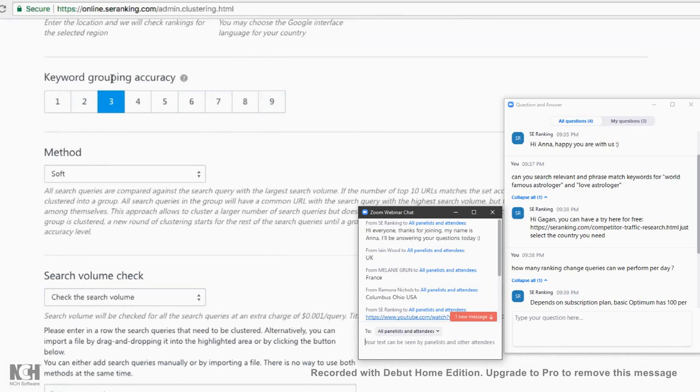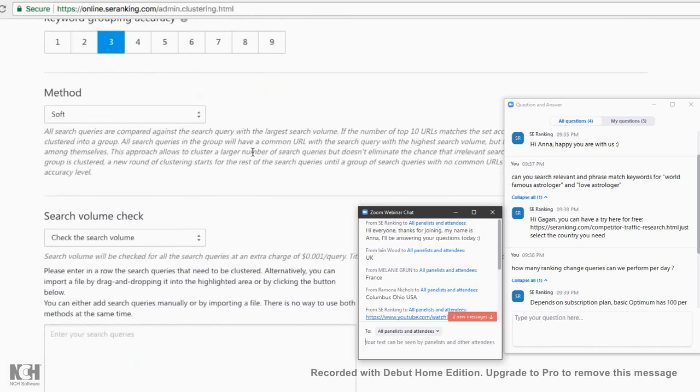So the keyword grouping accuracy defines how many URLs need to be in common for two specific keywords in order for them to be grouped into a single group. So basically, the example that I just told you, I said that we have the buy apartment keyword and buy apartment in NYC. And if we set the grouping accuracy to 3, then they will be put into a single group. But if you set it to 9, and the tool only finds 3 URLs, once again, as was the example, then they are not going to be put into the same group. So it's up to you. You have to play around to understand how this tool exactly works. Then we have to choose the keyword grouping method.